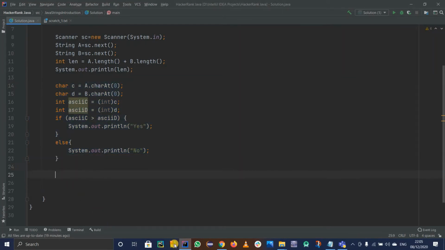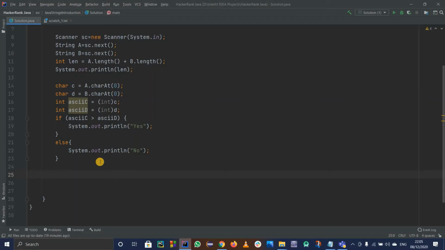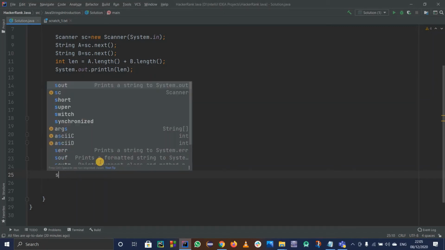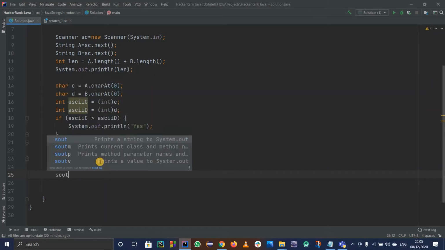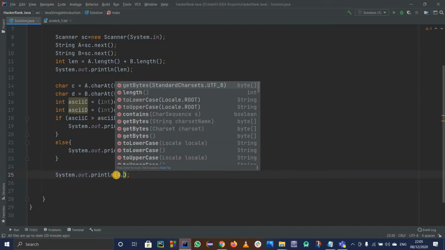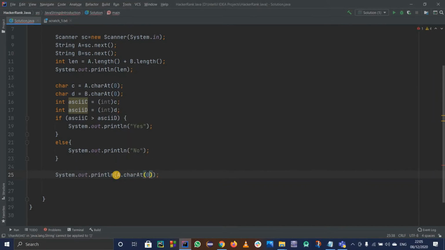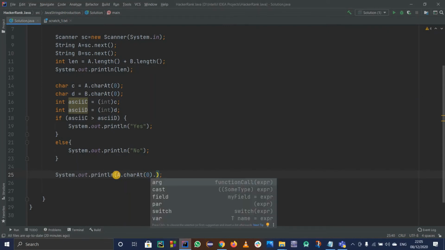Now I forgot what I have to do. Yeah, I have to print the first letter in capitals. So I have to capitalize it. I'll use a dot charAt 0th index, which should get capitalized, so dot toUpperCase.